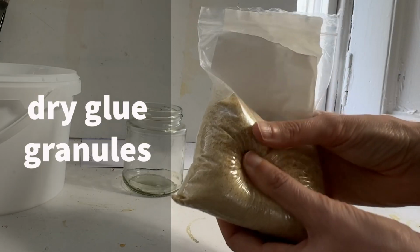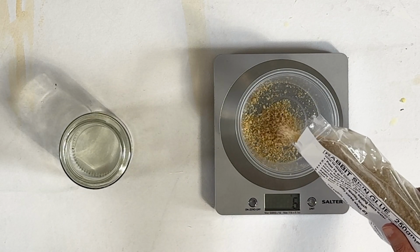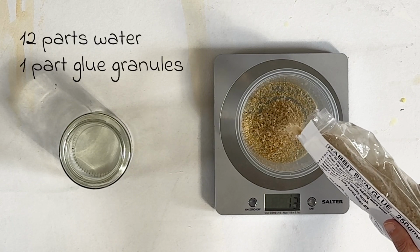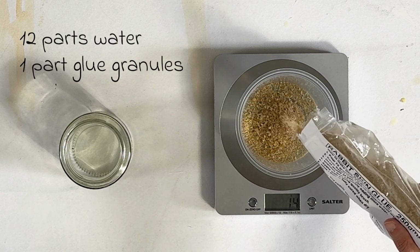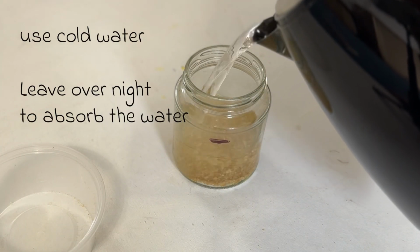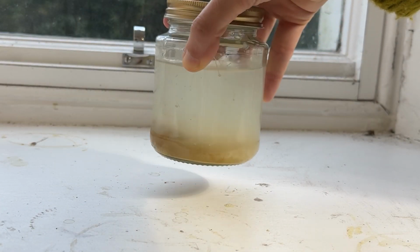I am using dry glue granules and will make up my glue from scratch. It's very easy. You just need 12 parts water and 1 part glue granules. I left this in a jar overnight for the glue to absorb as much of the water as possible. It then looks like this.